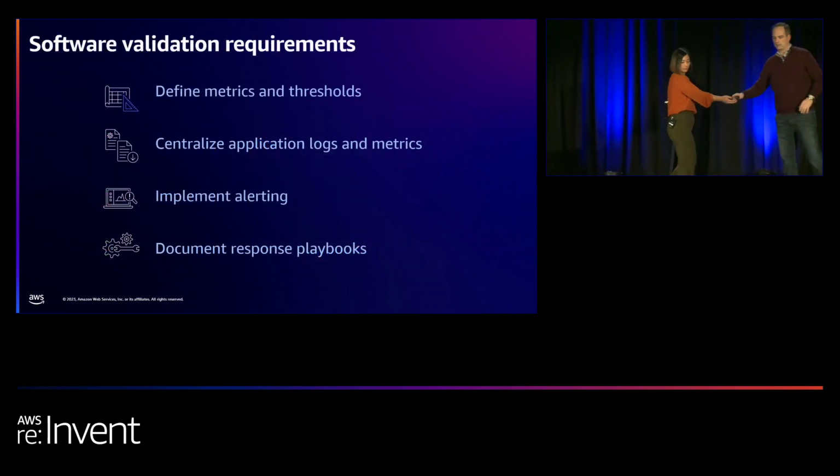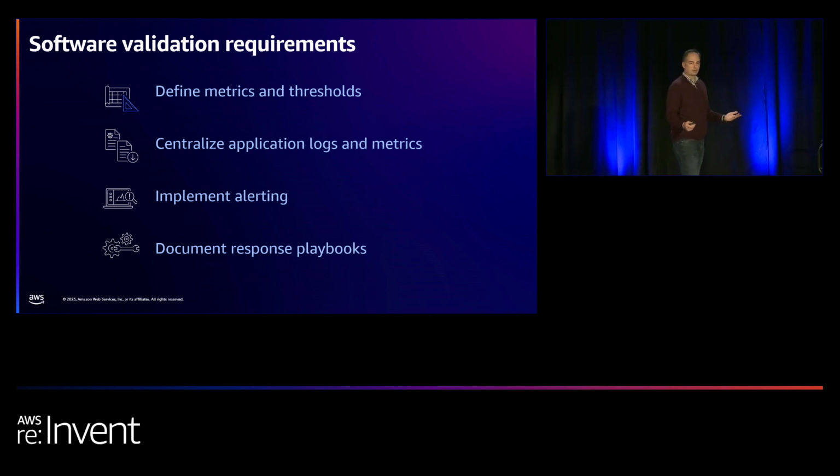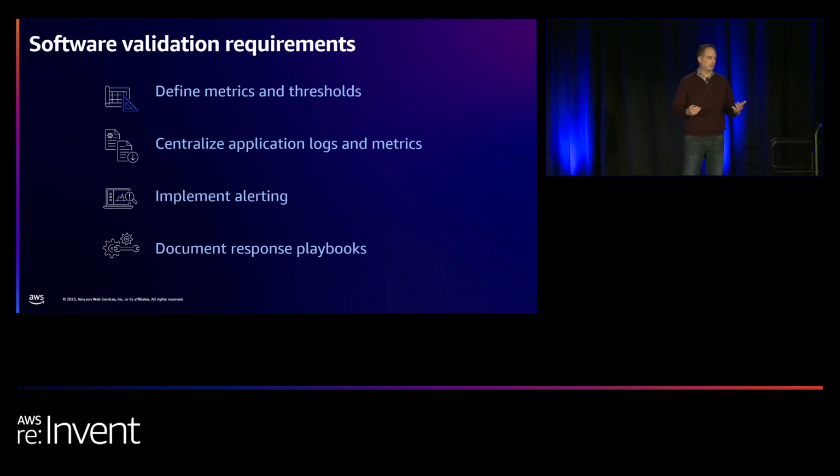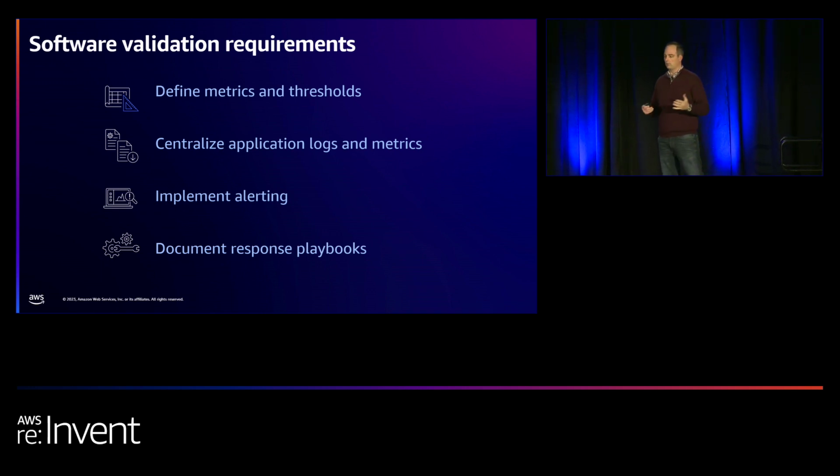Great. So from a software product perspective, there are similar types of criteria that we're looking for. First of all, make sure that you're defining the metrics and the thresholds that are necessary in order to understand the health of the workloads that you're operating. We also want to see centralized logging, just the way that Jing was talking about in the services context as well. Make sure that you've built a centralized, single pane of glass dashboard available for your operations team so that they're not going across multiple places to try to correlate all of these pieces of information together.